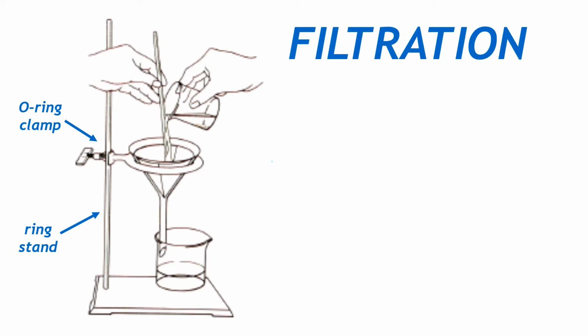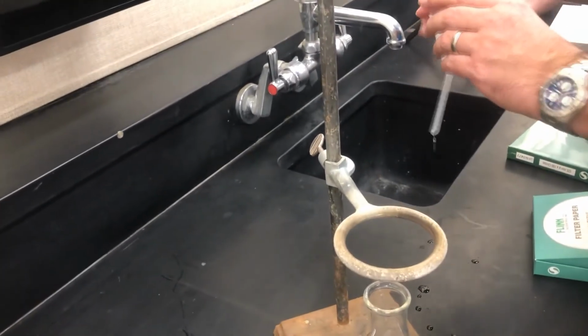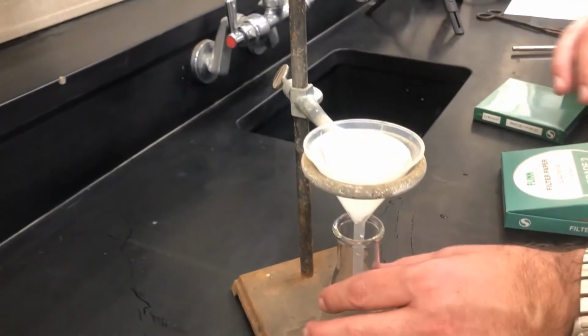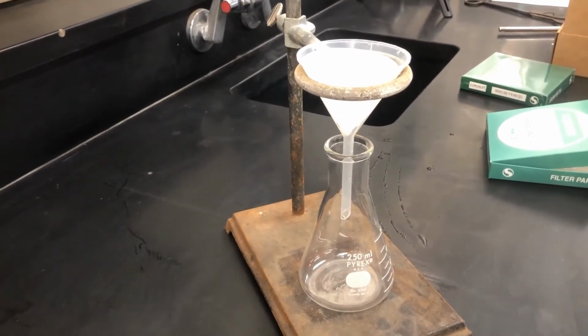The material will be drizzled through the funnel with the filter paper cone, and some material will make its way through. That liquid is called the filtrate. To make sure that the filter paper cone adheres to the funnel, we make it slightly moist. It is inserted into the O-ring positioned above the beaker or flask that will hold it.